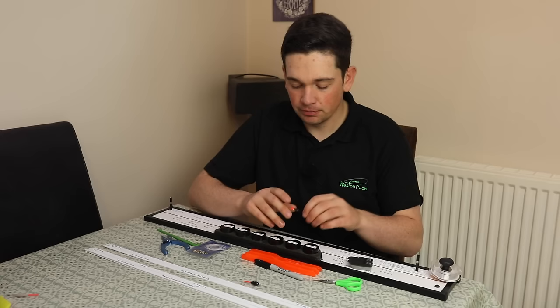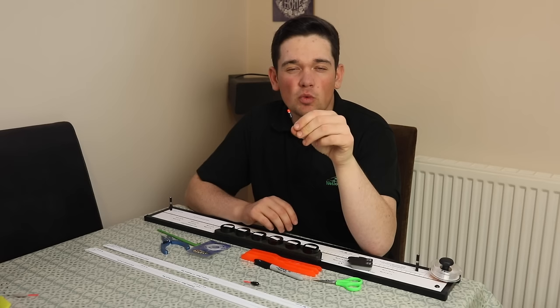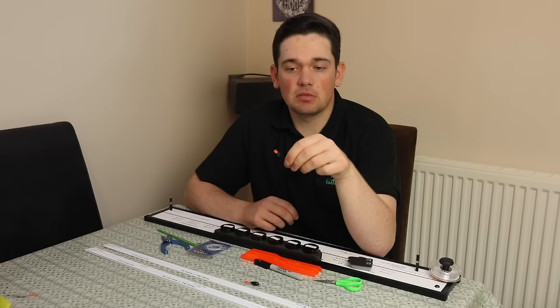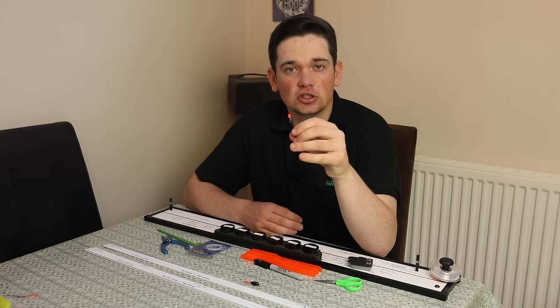So the float itself, this is a RW Dibbers float. This is the number 3 version. He does the 1, 2, 3, and 4 in that range. And that's just to do with the amount of weight down the line, sometimes to do with the bait that you're using. So maggots, for example, a lot lighter bait than say a 6mm pellet if you were fishing for F1s. So you might want to use a number 1 with maggots. You might want to use a 3 or a 4 with a bigger pellet, just suspends the bait a little bit better. So this one's the 3.